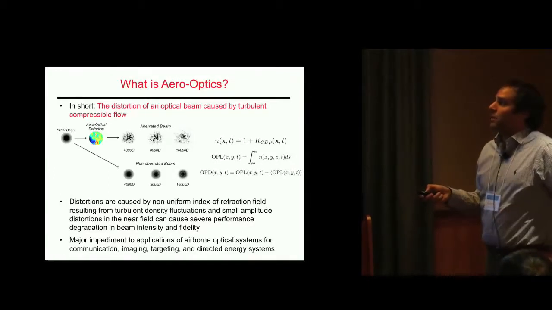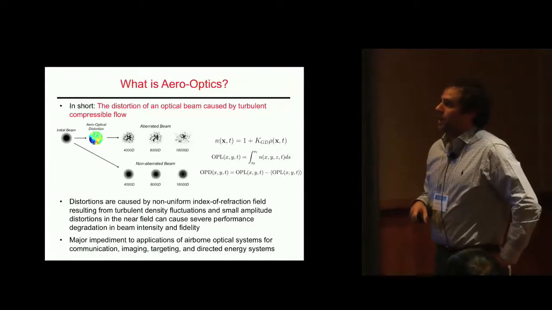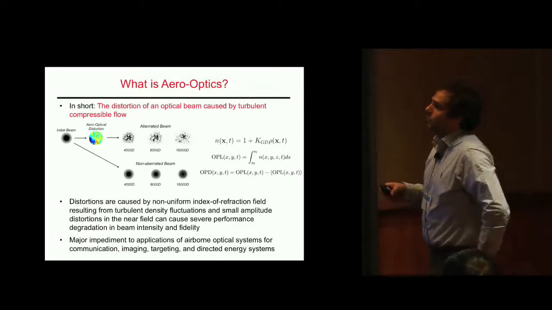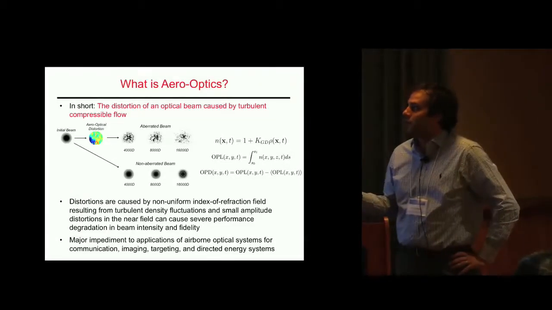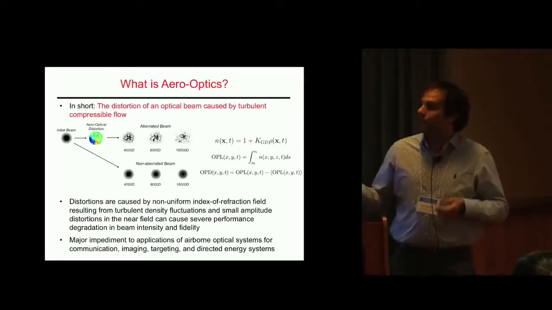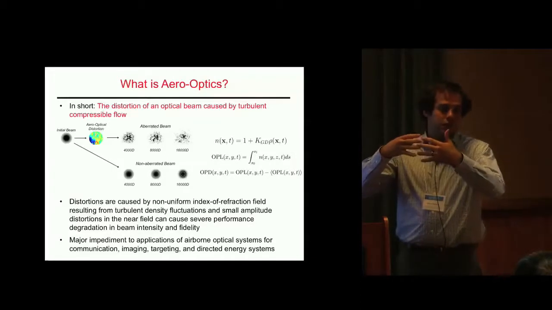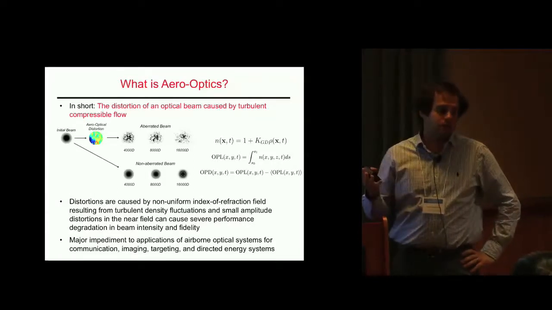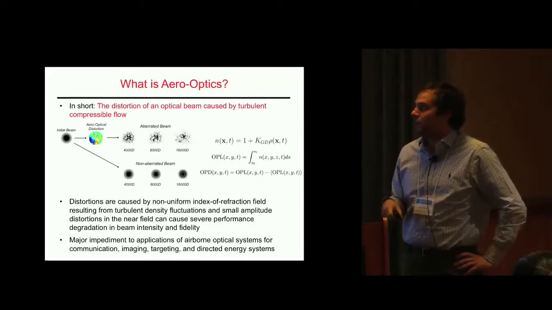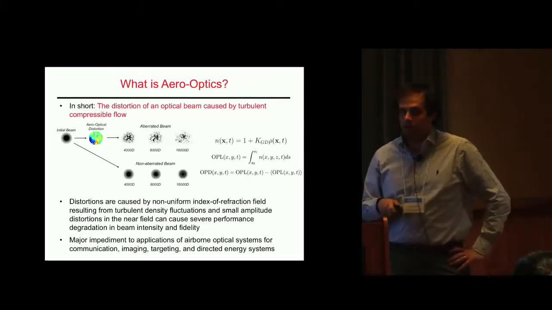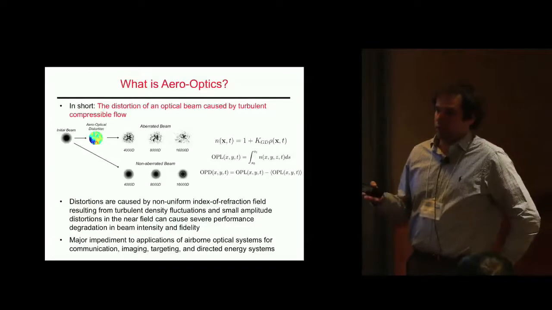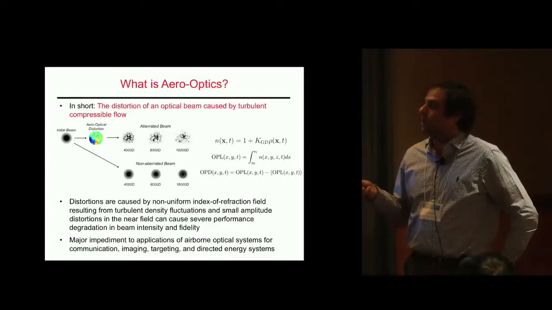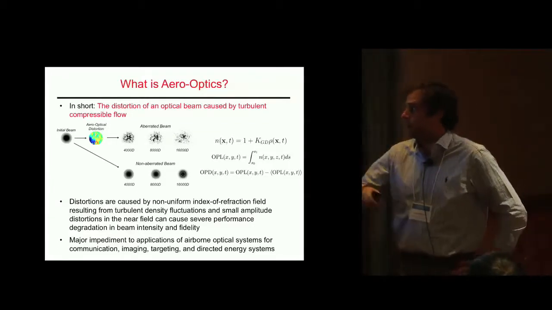So what this does for a certain case, especially with modern low wavelength lasers, is that you have an initial beam. If it doesn't get distorted by aero-optics, when you look to the far field, it'll kind of go out, and if you have the Airy disk kind of structure of your beam, you have a little bit of diffraction that happens to it, but you don't really lose a lot of intensity or fidelity of the signal. But if you propagate a low wavelength beam through an aero-optic distortion, as you start going further and further out, you lose a lot of the quality of the beam and the fidelity.